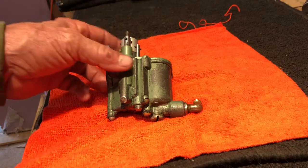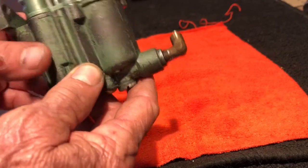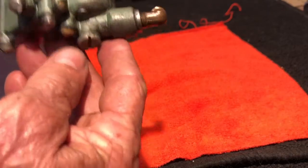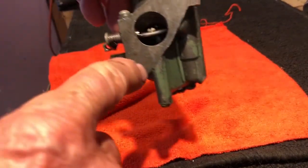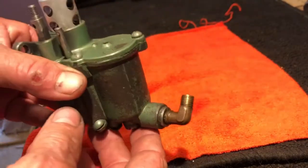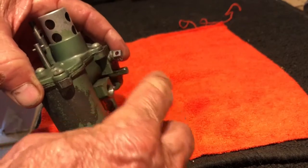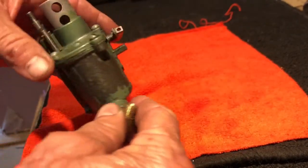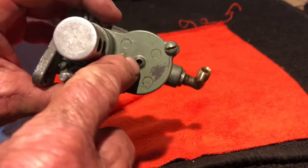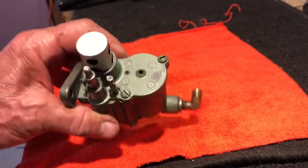All right, so I got the carb removed. Pretty simple to remove. There's a bolt with a nut right here to take off. There's a screw in here from the backside that bolted into the motor, and you have to disconnect the fuel line here, and there's a throttle control here, and there's also a line for the low speed there. So that's how you disconnect it. So the problem is that the needle inside is not floating with the cork coming up. So I'm going to take it apart and show you how it's made now.